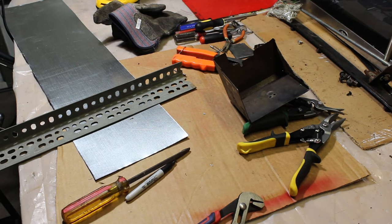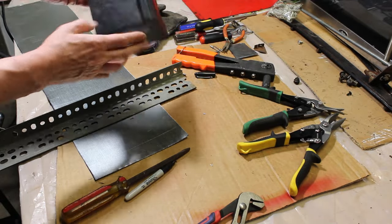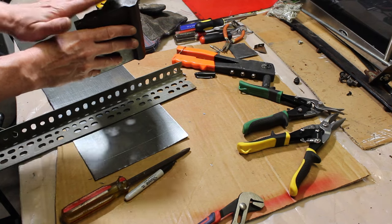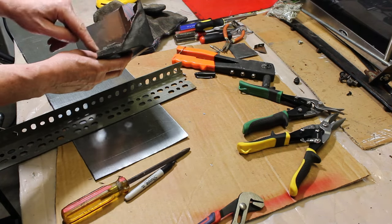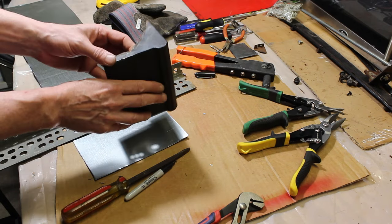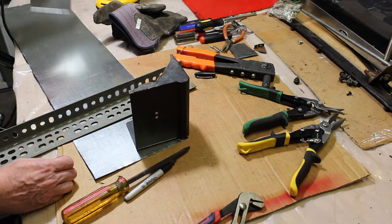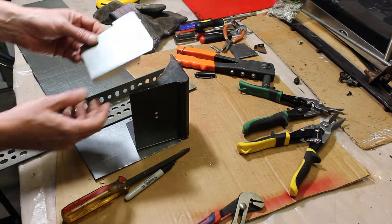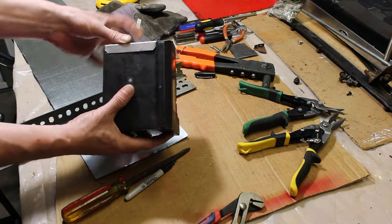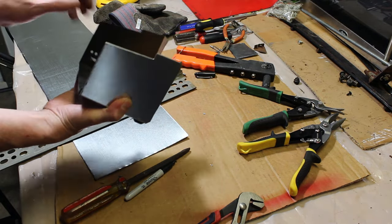All right, so we're going to fix this issue here with this box because I'm not really happy with that. I like the carb to have that shield there. You can see how it was cut here. It's not a big deal. I already cut the piece and I'll show you what I came up with. And then I'll show you how to bend sheet metal if you're interested. But basically this is the piece that I had made. And you could see how I had fitted in there. It's a pretty nice fit.